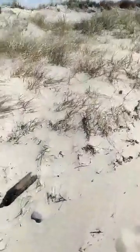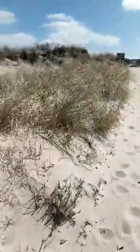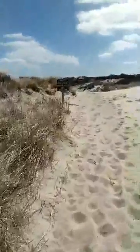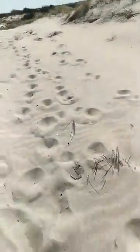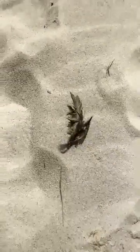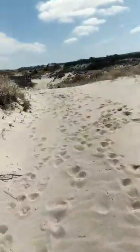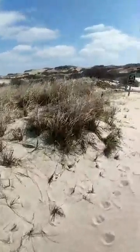So we've got this regular grass here, the dune grass. Again, a lot of stuff hasn't really started greening and growing yet because it's a little bit early in the season. Whoa, look at that. Look at how pretty this is. Well, there's some feathers here. Are they attached to a bone? Yeah, that's definitely a clump of feathers. So that animal was consumed by something. Again, lots of predators out here. Great horned owls, coyotes, foxes, all sorts of stuff.